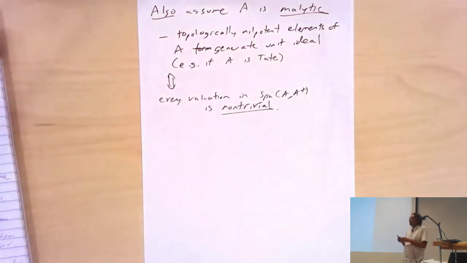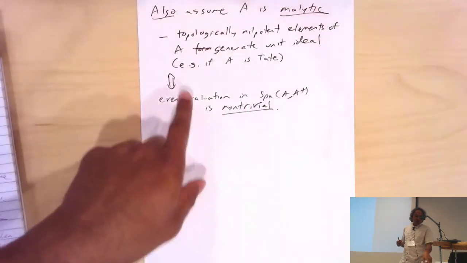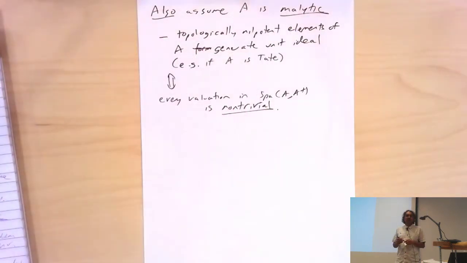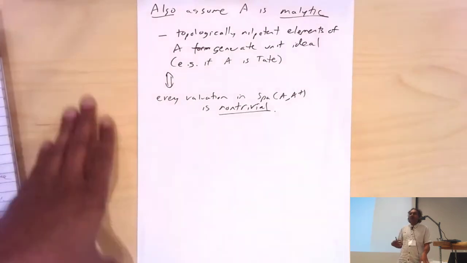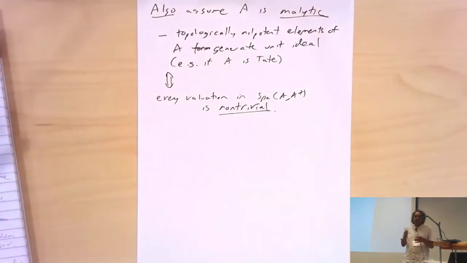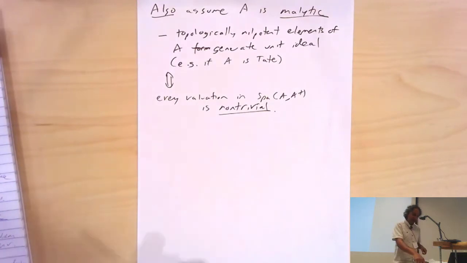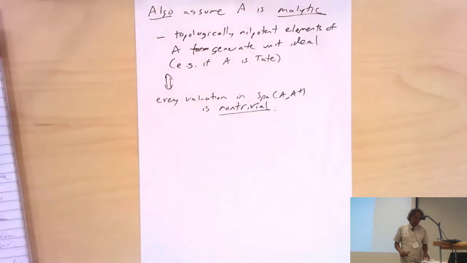So the definition of Spa(A, A+) includes the possibility that you have a valuation which has some kernel, but then when you divide by that kernel, you just get the trivial valuation on the resulting ring. It doesn't compare anything except 0. This condition turns out to be equivalent to saying that there are no such things happening here. So both of these conditions are trying to put us orthogonal to the case of the discrete topology. Of course, things work nicely in the case of the discrete topology because the theory of schemes we know works very well, but when you try to work in between, things get a little more complicated. So I want to stay on the opposite side of that spectrum.